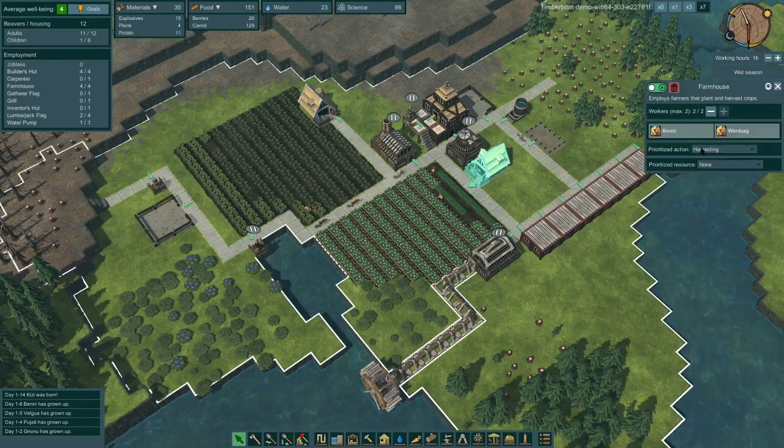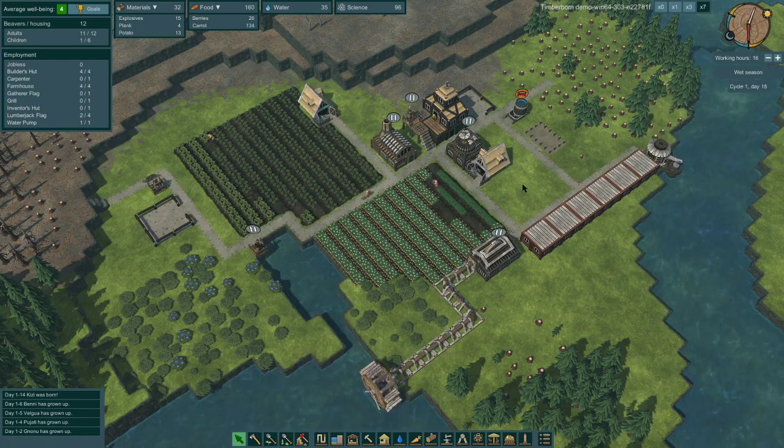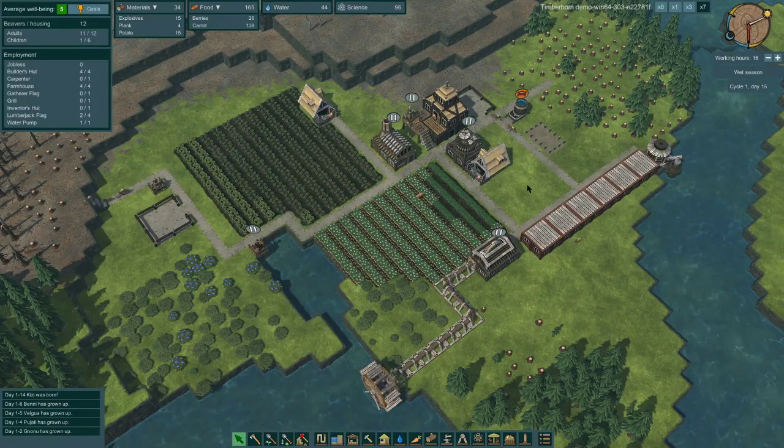Alright, well these guys need to prioritize harvesting, and they need to prioritize potato. These guys are the potato farmers, these guys are the carrot farmers. That'll make sure that I can move one person from here over to the grill after the majority of these are brought in.